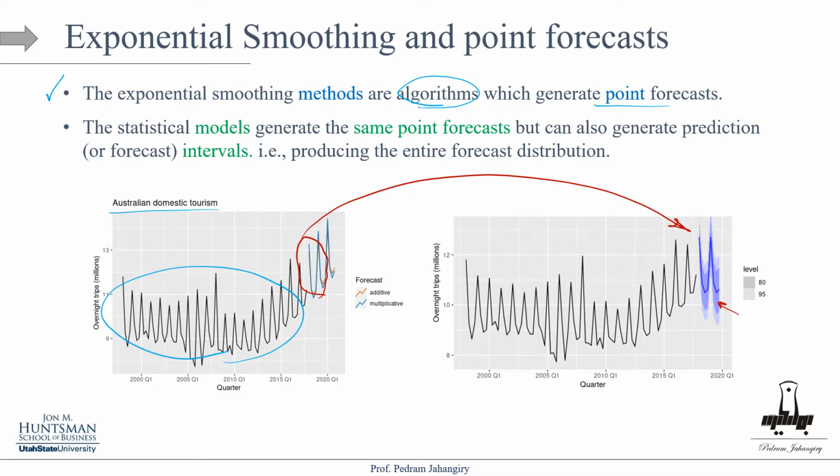And obviously, if you want to be more confident, if you want to go 95% versus 80%, then you know that these shades are going to get wider and wider, right? So these models are going to produce the entire forecast distribution. So the idea is that if somehow we can estimate the variance of these point forecasts, then we can leverage those variances and create prediction intervals. So the goal is to come up with an estimation technique, a tool that we can figure out what is the variance, what is the standard deviation of those point forecast errors. All right, so let's see how it's done.